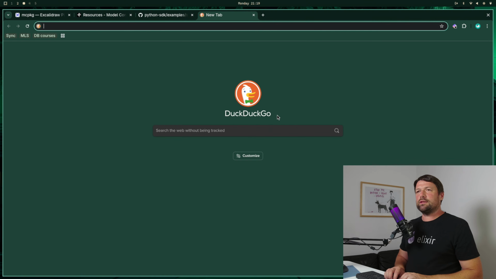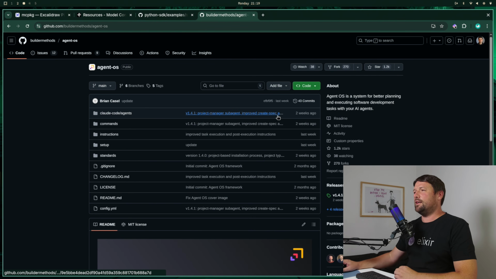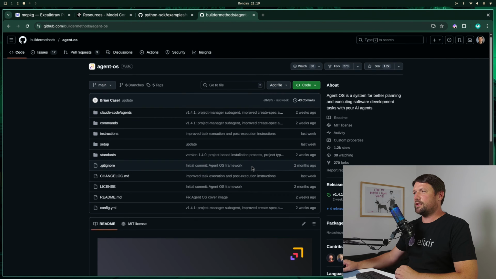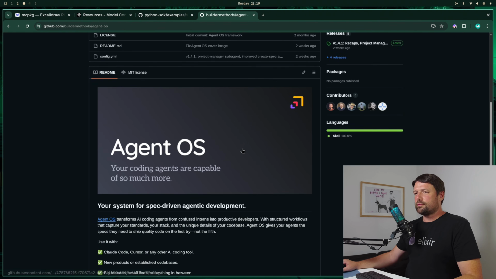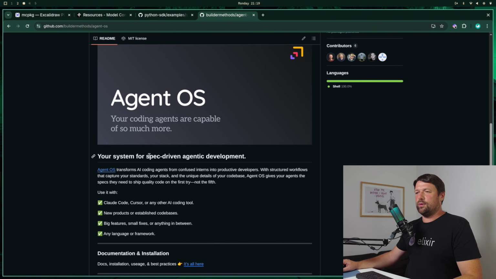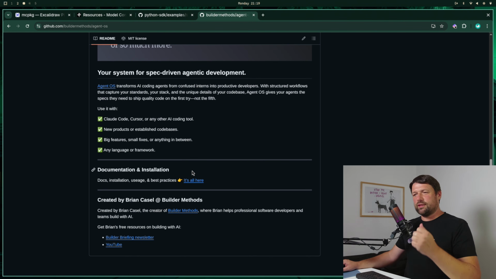So there is something called Agent OS, which is a nice open source project. And Agent OS is a system for spec-driven agentic development. This is exactly the type of thing I want to enable here. I looked into it.